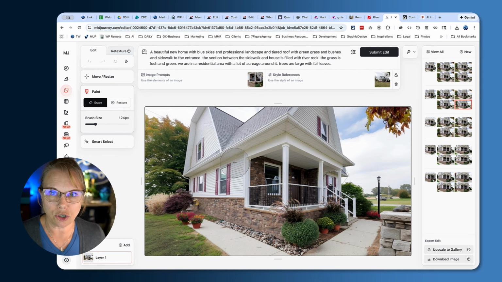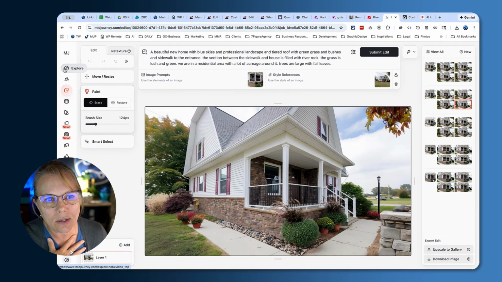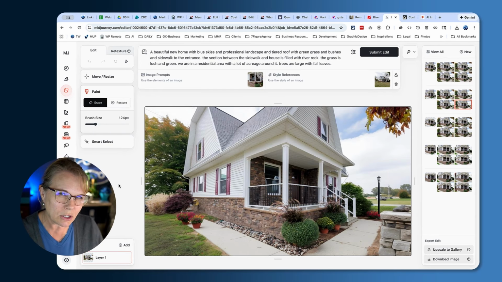Well, this is Midjourney. This is an AI imaging tool. Now, I don't really use this a whole lot to create new images. I really like it to edit. We have Photoshop, I have Figma, I have all these tools, but I'm telling you, it is really time consuming. And I'm sure there are people out there that have Photoshop and they can whip these things up really fast. I'm just not one of them. I like to just say, get rid of this and replace it with that. I just want to tell it to do that.